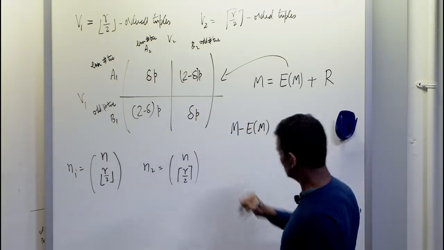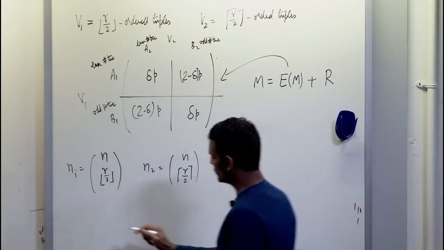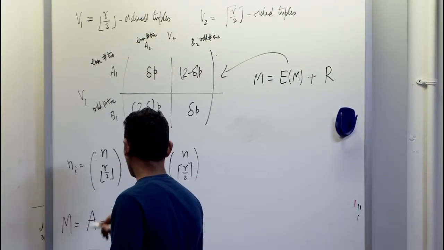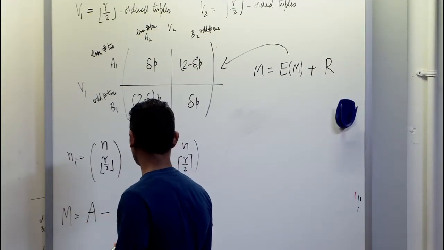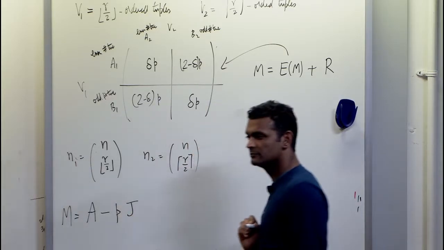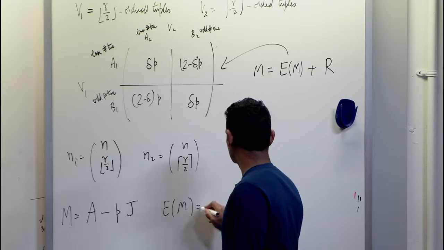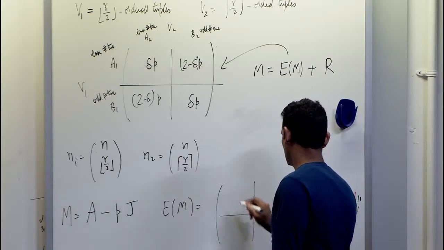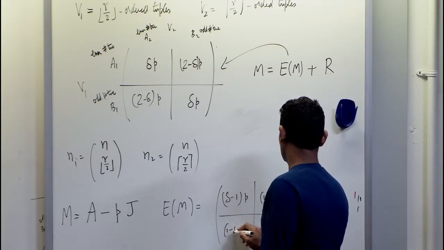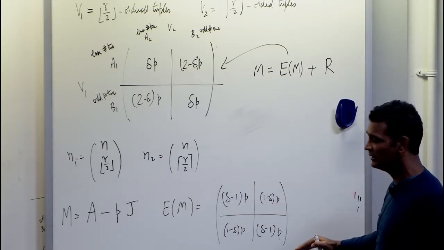but just to make this a little bit simpler, let's call this matrix the actual instance, the adjacency matrix A, and let me define M as just a slight centering, A minus P times the all ones matrix. So if I do that, then the expectation of M looks like delta minus 1 P, 1 minus delta P, 1 minus delta P. So it's just rank 1. It's a rank 1 matrix now, the expectation. And this is what you'd like to recover.